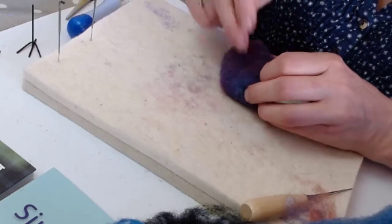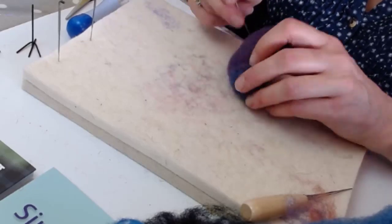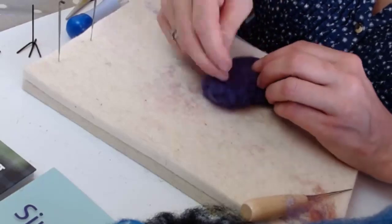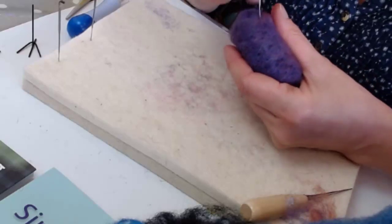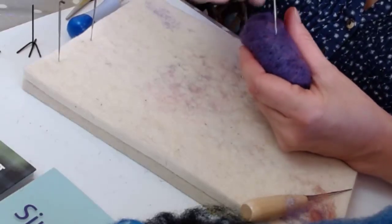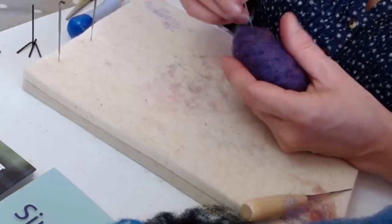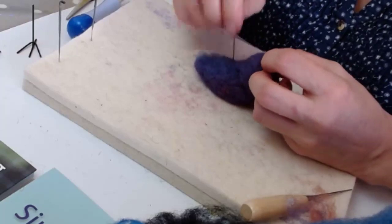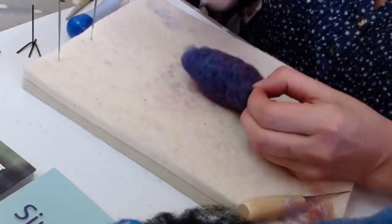If you are a wet felter, then those natural dyed wools won't work so well, because the dyeing process involves that they are already put into hot water, and so even though it doesn't feel like it, the felting process has sort of slightly started. With any of the other wool butts that I've been using, they're not felted at all, so you can use them for wet felting as well.